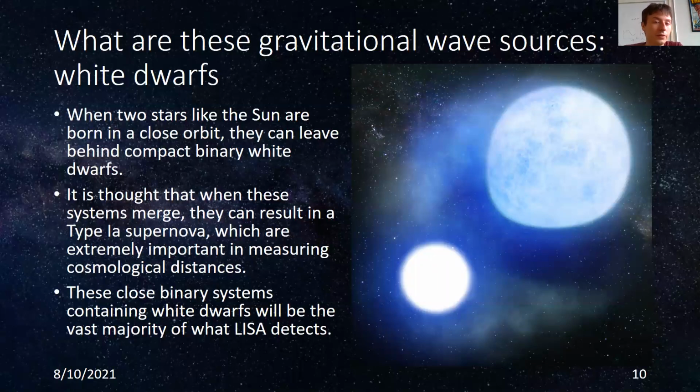And so there's a lot you can learn from these sources. One is that you can learn a lot about binary evolution, namely common envelope evolution, because if you find 2 white dwarfs in an orbit of just a few tens of minutes, they weren't born there. The main sequence stars they originated from are way too large to fit into such short orbits. So you had to get these 2 stars down to these orbital periods.